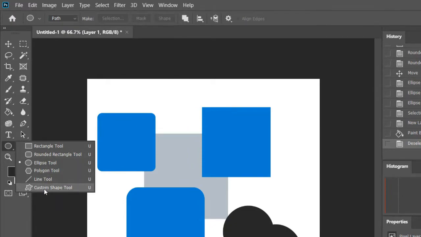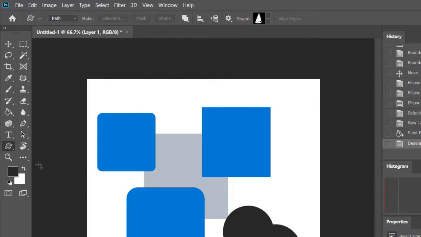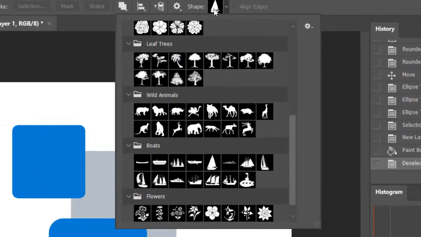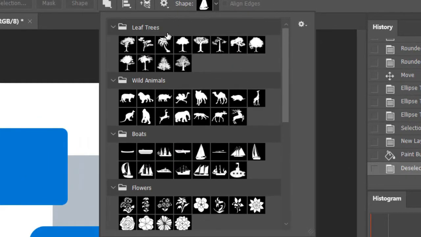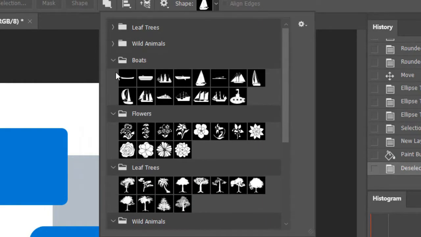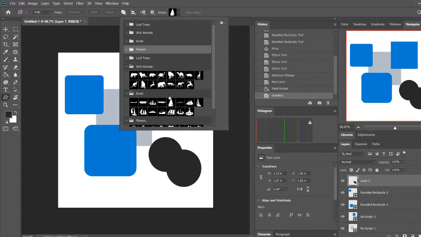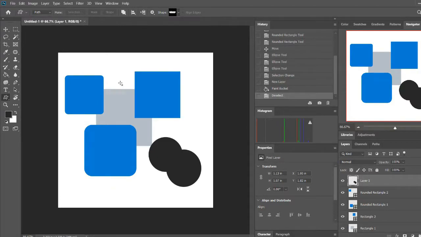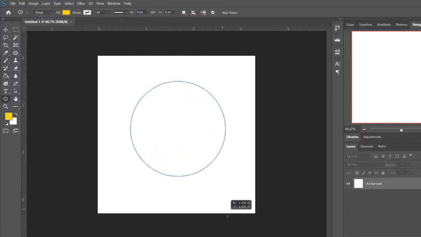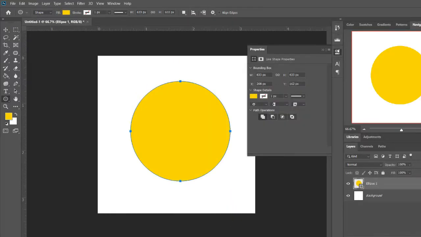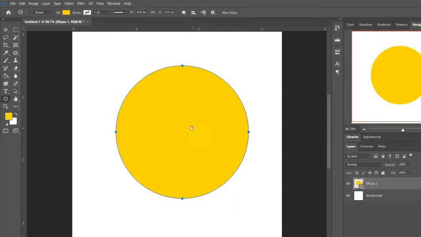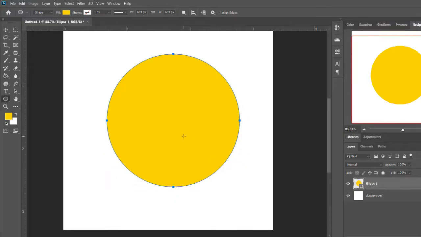So nakabuo ka ng ganyang custom shapes. Actually, you can play with this custom shape tool kung gusto niyo. And this way, you can select sa mga default shapes na pwede nyong paglaruan kung may time kayo. Try nyong kalikutin yung inyong mga default shapes at try nyong mag-drawing ng mga iba't ibang symbols na ito. So, another cool feature dito sa paggamit ng shapes dito sa Photoshop ay yung tinatawag na compound options niya wherein you can combine shapes to create a new kind of shape.